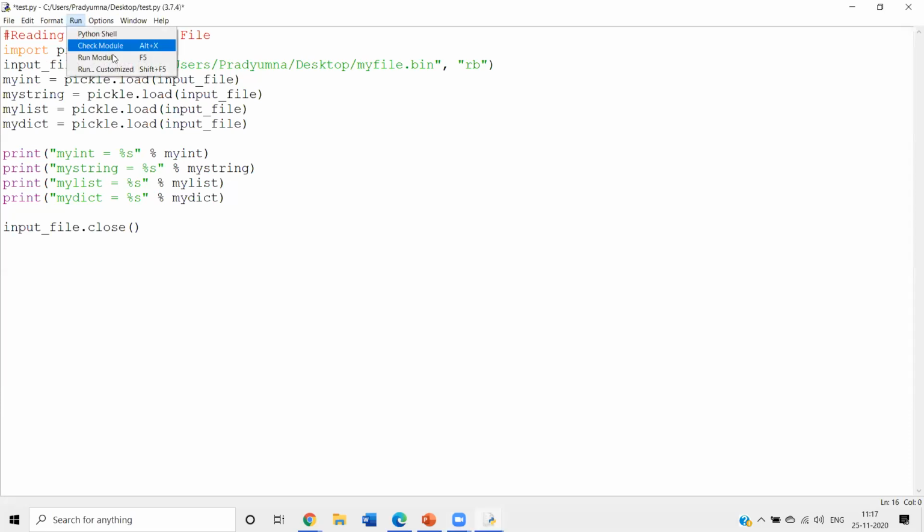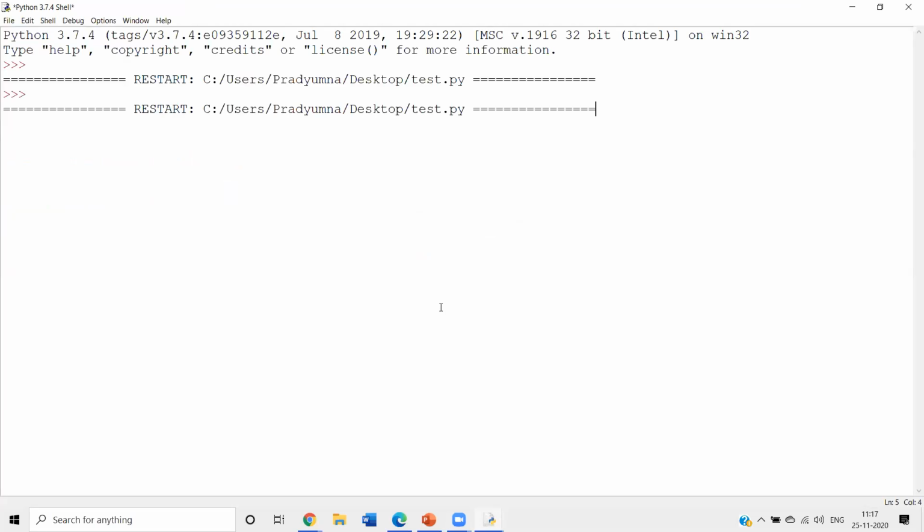So I'm just running the module, and you can see over here, the first one it has read in this way, the second one the list, and the dictionary. The order in which we have written into the file, in the same order I am reading.